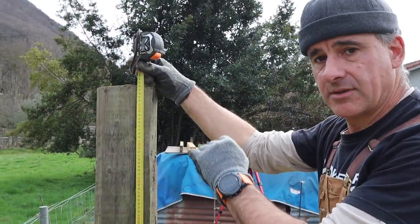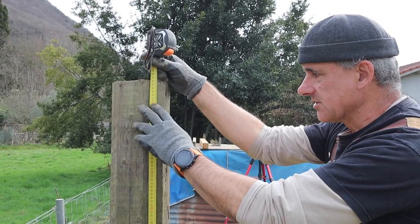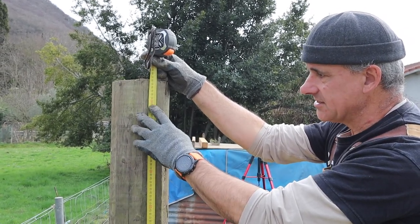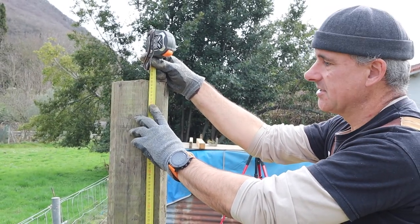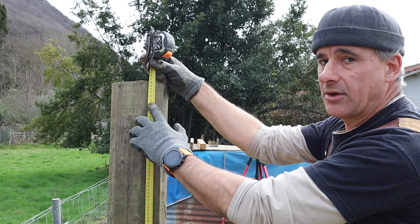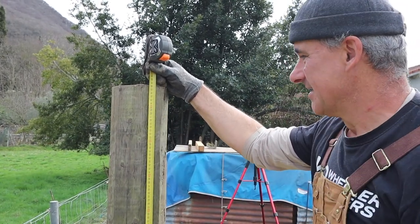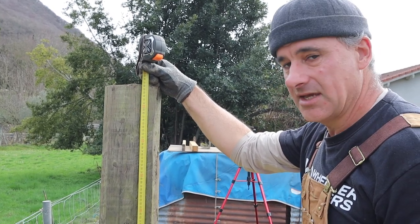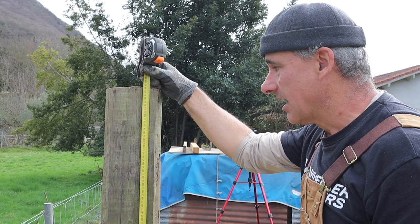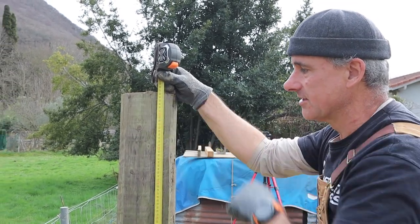So the back posts are going to be 160 high, plus we're going to have the rafter on top. But it's whether I dig the hole another 5 centimetres to make that 160, or do I just put all the posts in and trim them off at the top? I'm tending towards leaving it as it is, and then trimming the top off at a slight angle for the rafter to sit nicely.